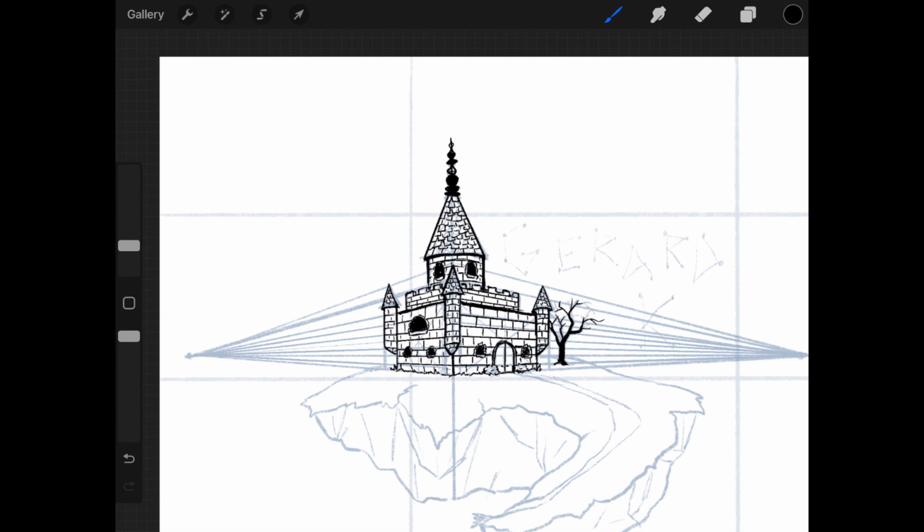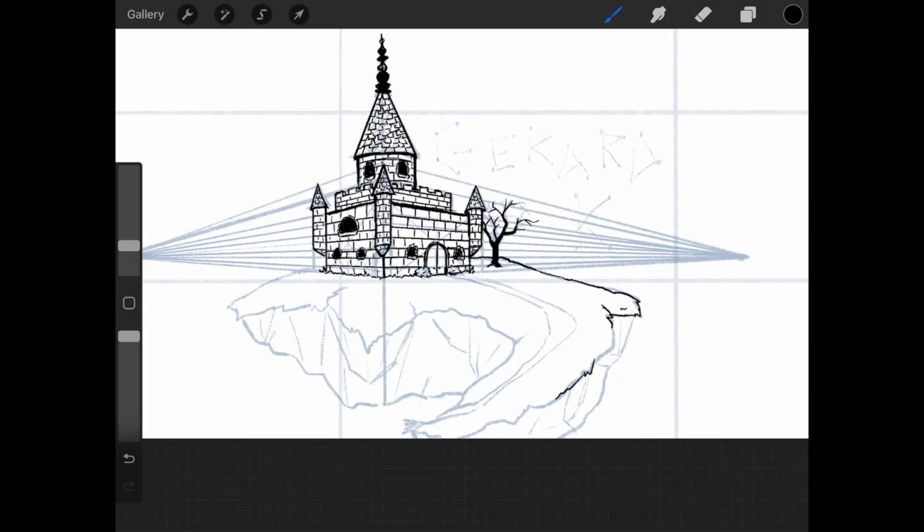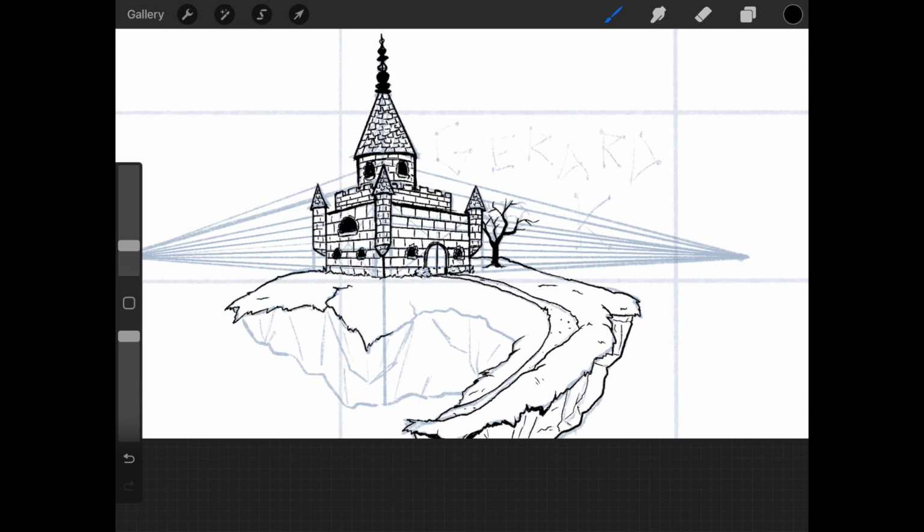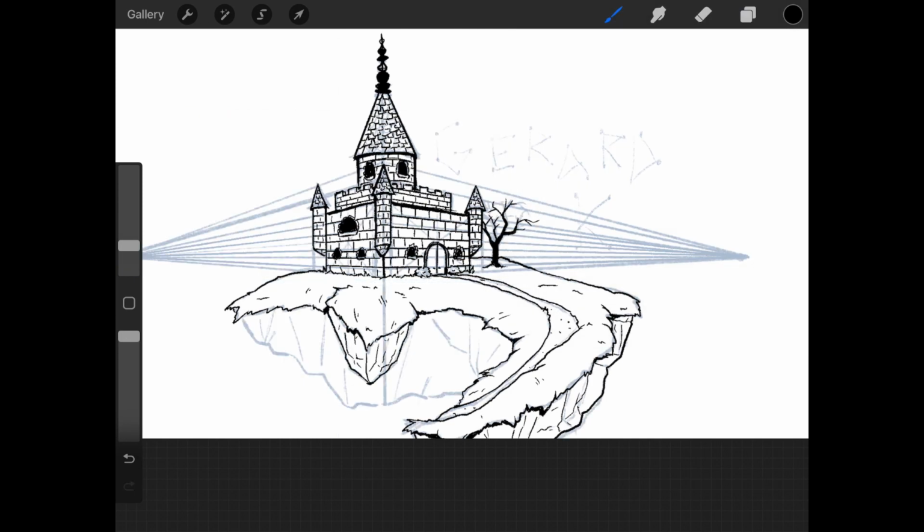The castle itself was definitely the most precise inking I did. Organic shapes like the tree, the grass, the floating earth, it's all generally pretty forgiving if you don't stick perfectly to the sketch. I deliberately made the lines for the underside of the grass thicker and darker to add depth. Although, if I were to do this over, I would probably put more thought into my light source before I committed to where I was going to make those lines thicker.